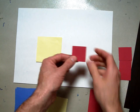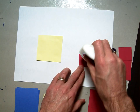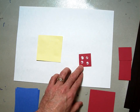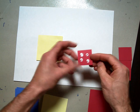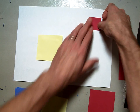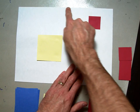Take that one small square and glue that somewhere on your paper. One bunny hop, two bunny hop, three, four bunny hops. Now take that piece of colored paper and glue it somewhere else on your paper. Notice how I have the edges of my colored paper parallel with the edge of my white paper.